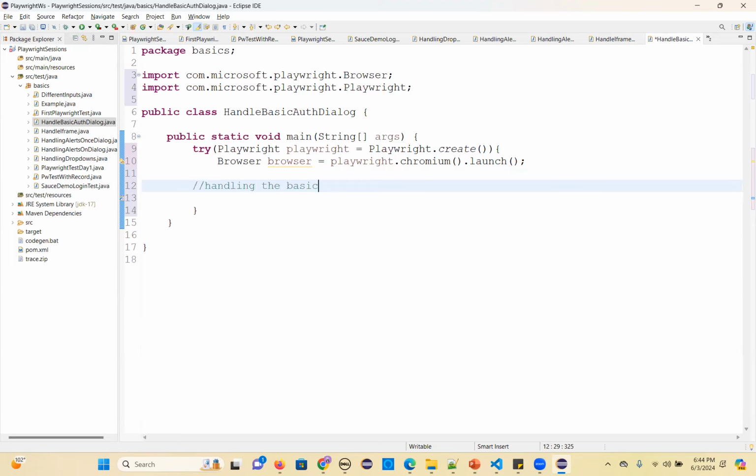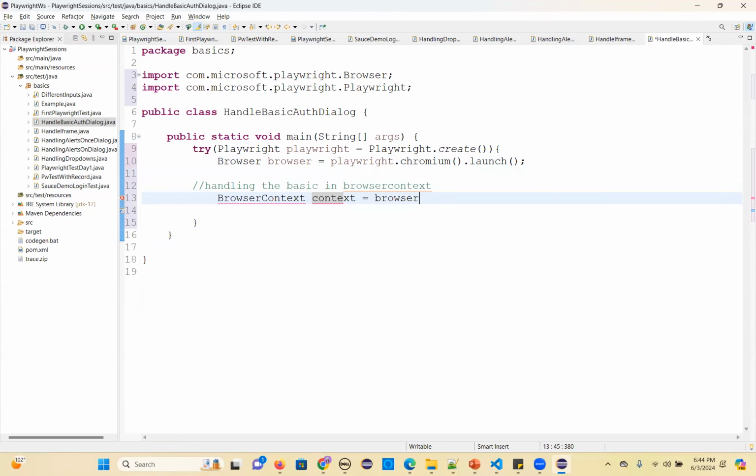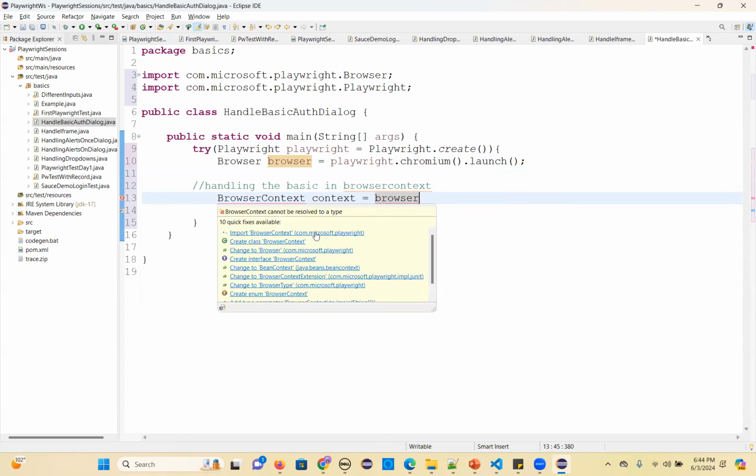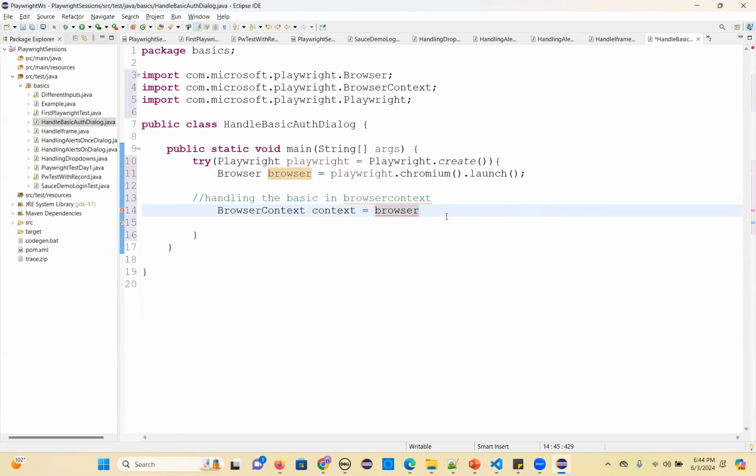Handling the basic auth in browser context. So you can handle it here. The browser context will give you a context object. That's why browser context equals browser dot, this object dot. Let's import this, so if you import, you won't get any errors.